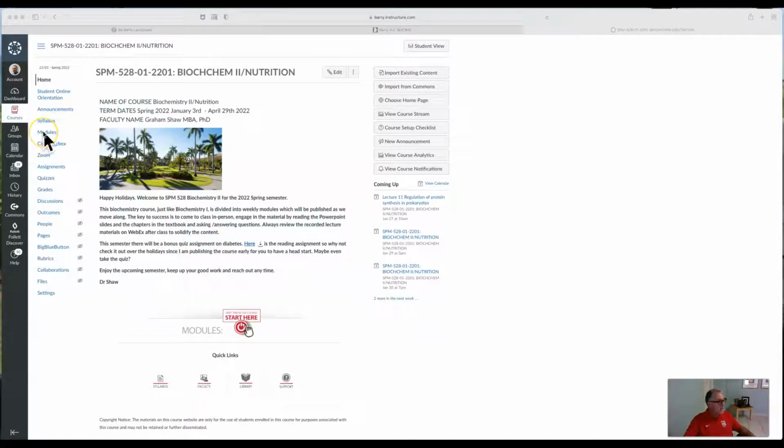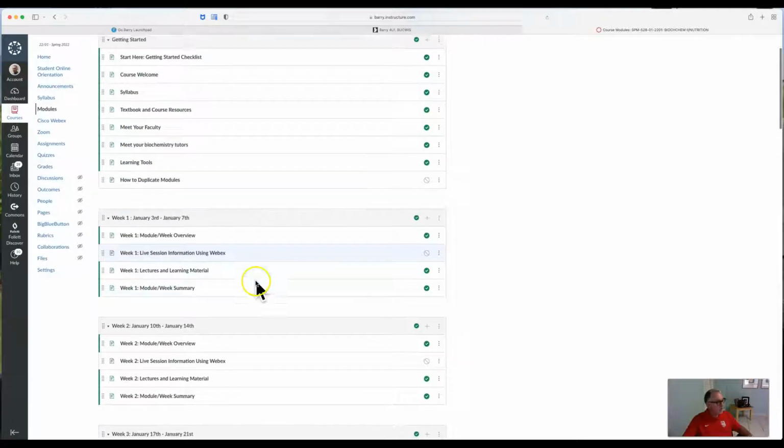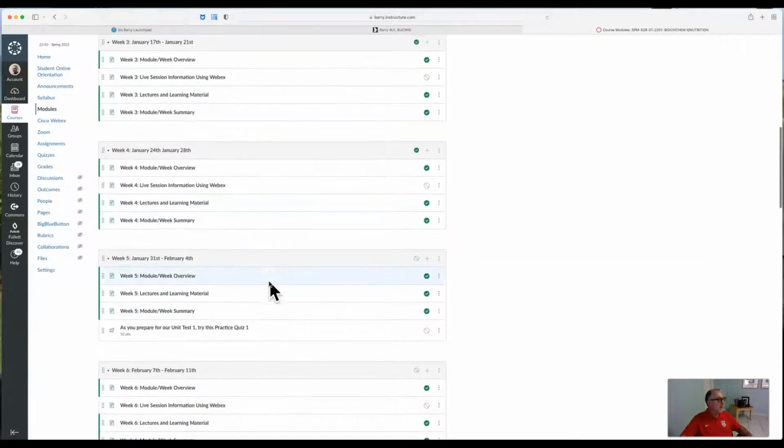It's divided into modules. Each of the modules has 4 or 5 pages attached, except for the getting started module, which is kind of long, but nonetheless important. So here are my modules: week 1, week 2, week 3, week 4, and week 5 is actually next week. And this is the week that I've modified the material. So let me talk you through the various pages in the modules.